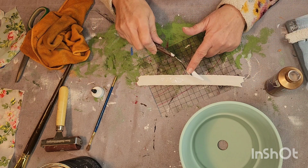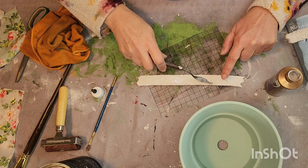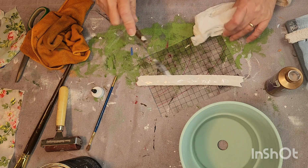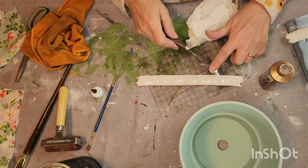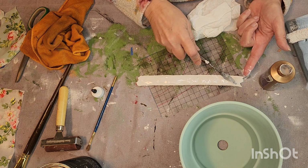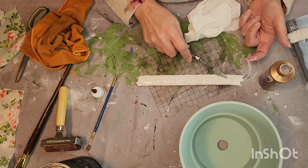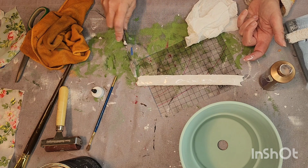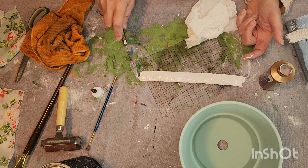Absolutely. So I'm just using this little, I don't even know what this is, little paint mixer. Reminds me of a spatula. It does kind of look like a spatula. I just want to put a nice thin coat of this glue on here. Not too much, but you want enough that it's going to hold that piece on. And I went back and forth as to whether or not I should put this on and then do my paint inlay.